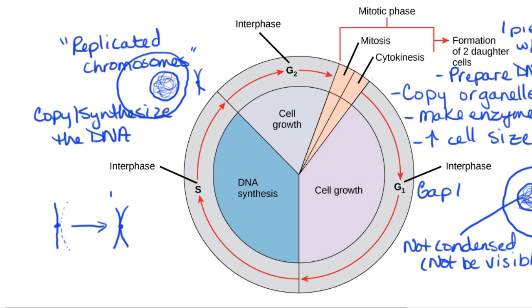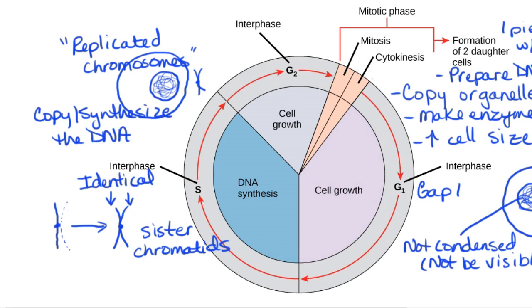The 2 sides of this X, this one and this one, the 2 chromatids, would be identical to each other. That's identical in every way, which means they contain exactly the same DNA sequence. And the way that we refer to that is we now call them sister chromatids. The fact that they are sister chromatids means that they are identical to each other. We really used one of them as a template to make the second copy. That's what's going to take place during S phase. S phase, again, is a very crucial phase because we want to make sure that we have 2 exact copies of the DNA before we actually split it into the 2 cells.